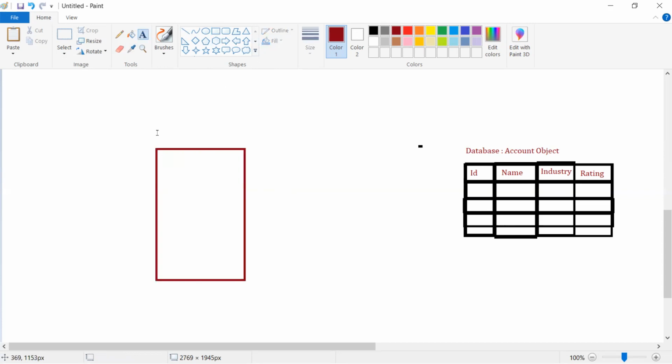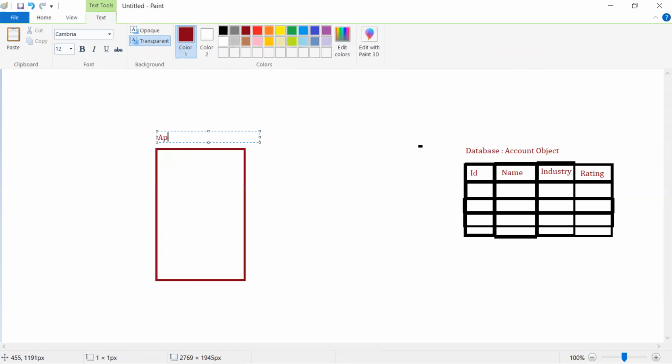Like we have seen how to create a record from the Apex, how to create a related record from the Apex. So what we are doing, we are using the DML command here, insert. We have it inside the class. So assume that this is the class.